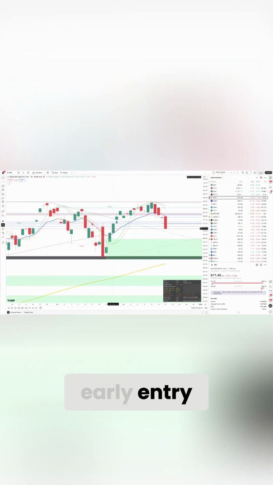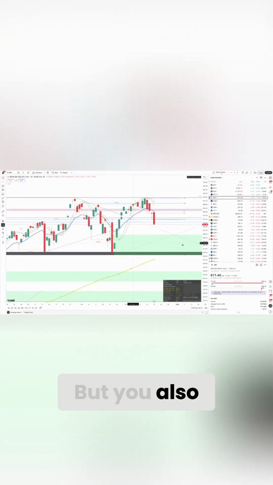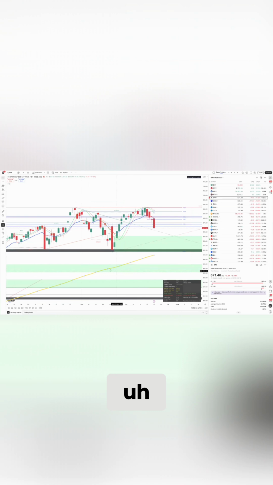So you have your early entry right here, and we're pushing up and hitting upside targets from this early entry. But you also have the level 3 entry, because you have your 200 is yellow, right? You have a yellow 200, you have a blue 12, and then you have your trend line here, and you have this candle that opened and closed above your trend line, and then price was able to push up and hit some of these liquidity levels on SPY.